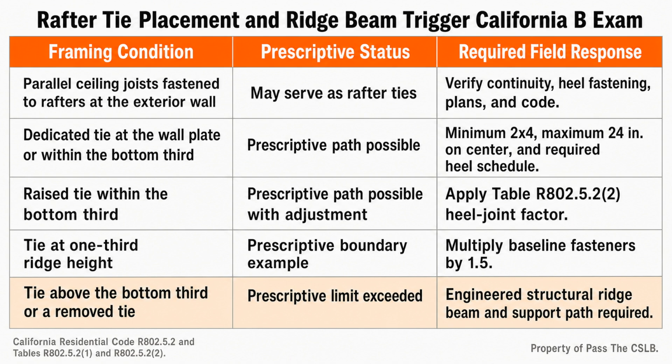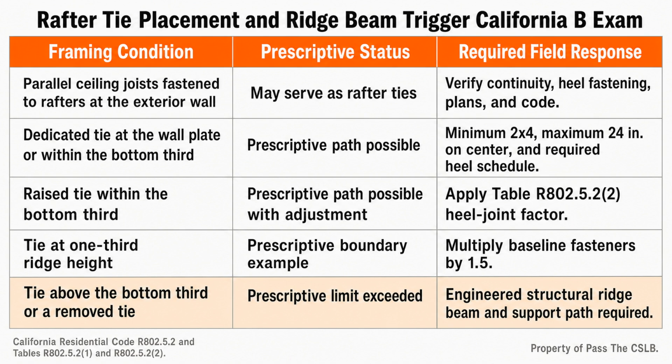A structural ridge beam changes the way the roof carries gravity load. Instead of relying on opposing rafters and a low tension tie to form the prescriptive triangle, the ridge beam carries vertical load and transfers it to its supports. That usually means the beam and supports, posts, and supporting elements below must all be coordinated. The report does not support guessing those sizes in the field, and neither do I. This is exactly where standard prescriptive carpentry ends and engineered design begins.